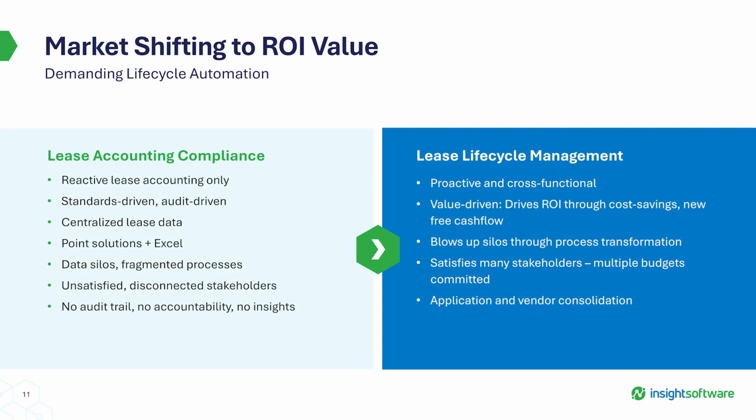Now we are seeing a next stage, a shift from compliance to lease lifecycle value. Companies are moving beyond spreadsheets and basic tools to solutions that automate, streamline, and optimize. This isn't just about meeting the standard anymore. It's about saving time, reducing cost, and gaining real ROI. Stakeholders are engaged across departments and the conversation has changed. It is no longer how do we stay compliant, it's how do we use this process to drive value across the business. Next slide.